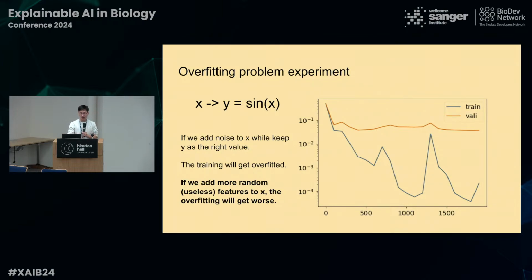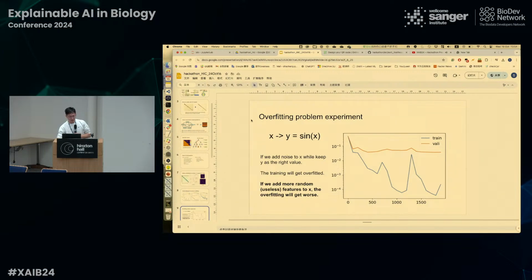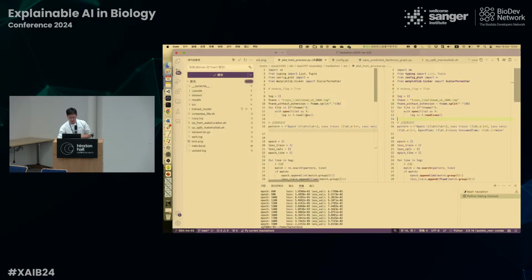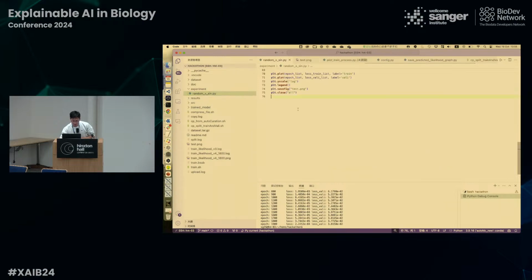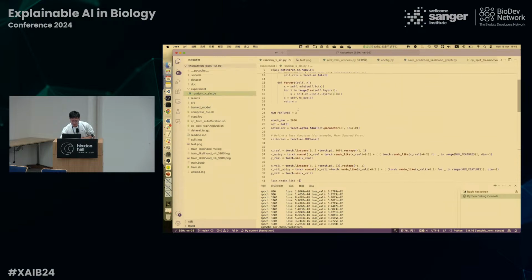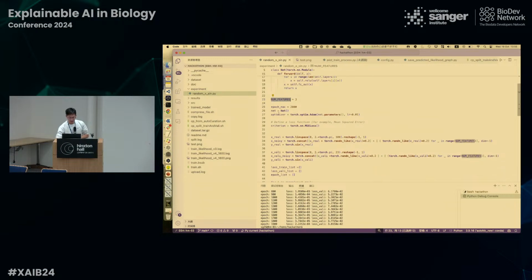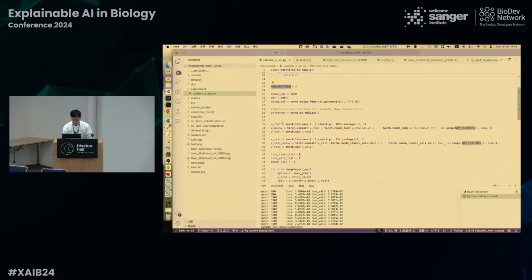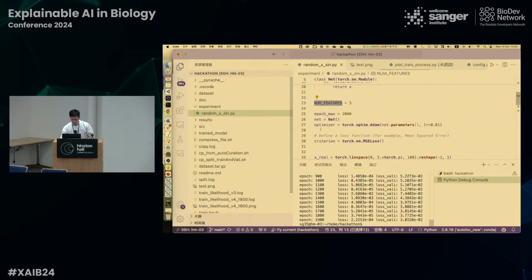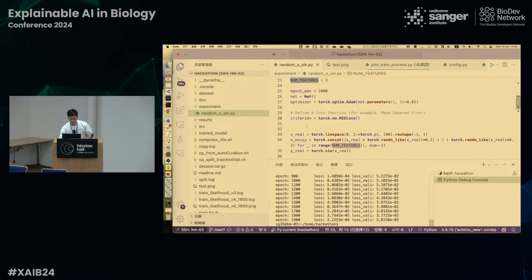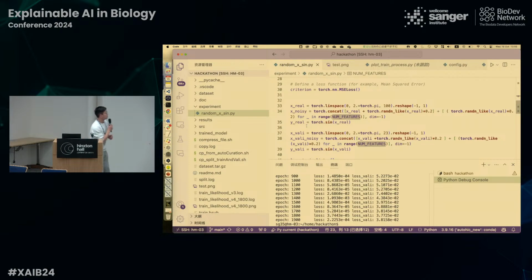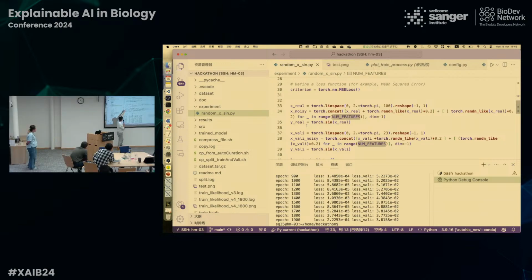So we did another experiment to show the overfitting problem. This is very interesting. I'm going to show you. Here, the real x value is just a NumPy range from 0 to 2 pi.